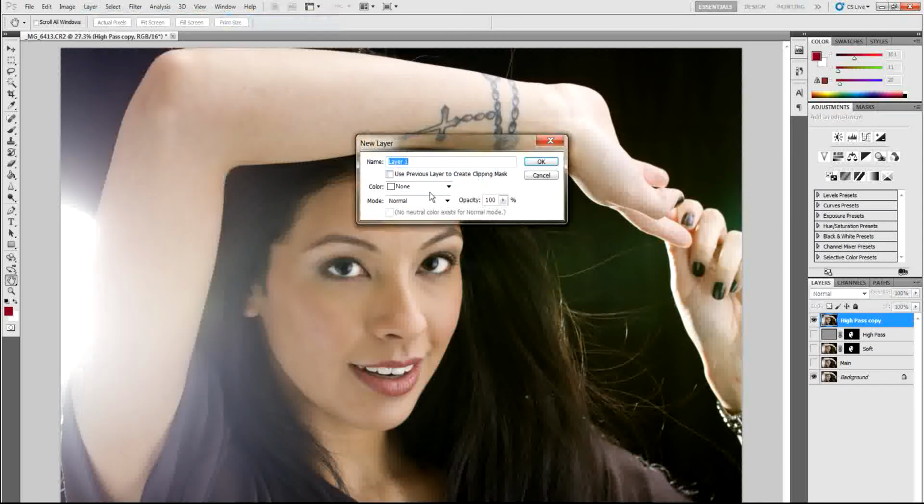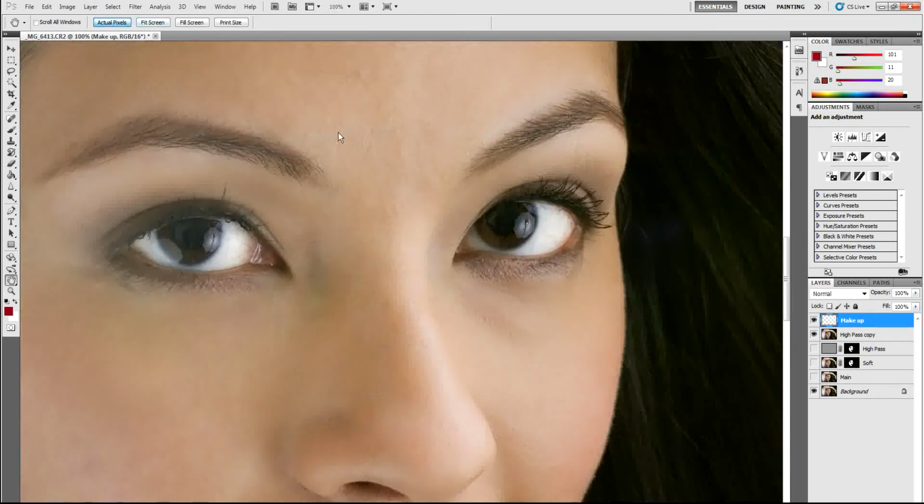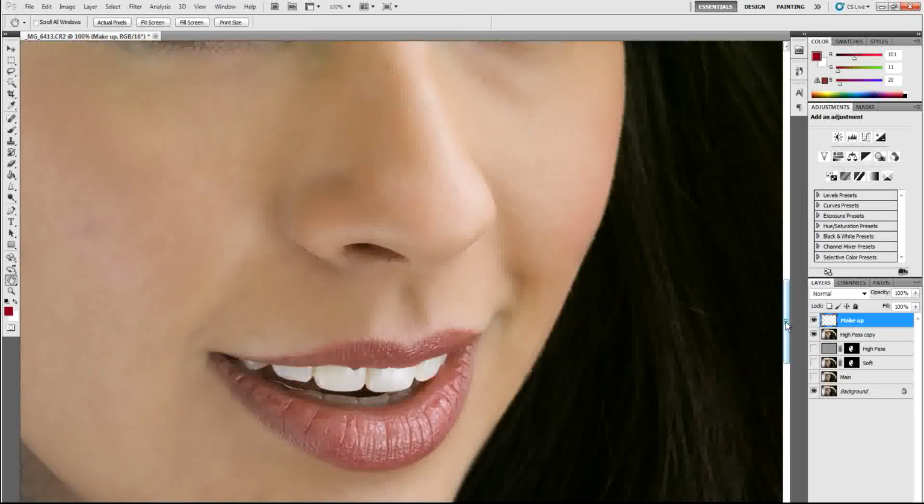If I can move. This one I'll call it makeup, if that's two words or two, whatever. Let's move into the full screen here, or actual pixels again. And say I want to add color to her lips, or I want to add blue eyeliner. Whatever I want to do, this is what I would do in this type of layer.